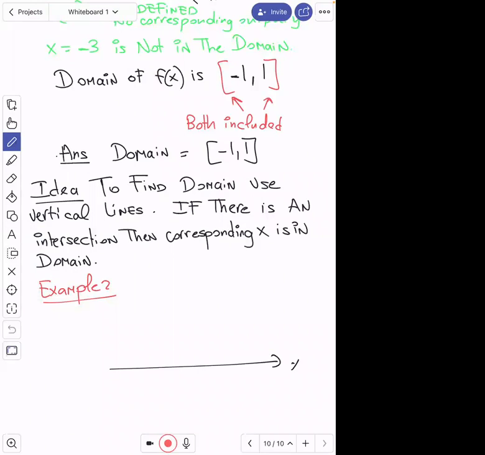Okay, so this is my x, input x, output y, as usual. Again, this is supposed to be my number line, so it goes from negative infinity to positive infinity. And here, let's say this is -1, -2, 0, etc. So let's say the graph of f of x is the following graph. We have an empty circle here, then a full circle here, and another full circle here, and it goes all the way down here.